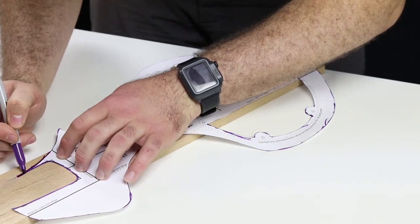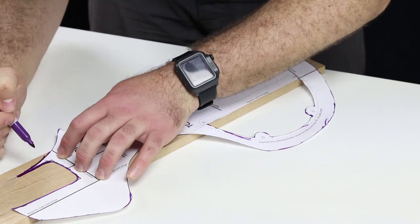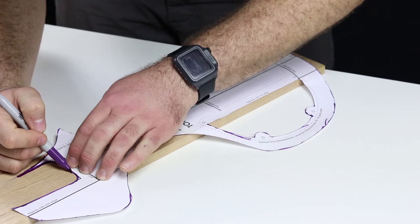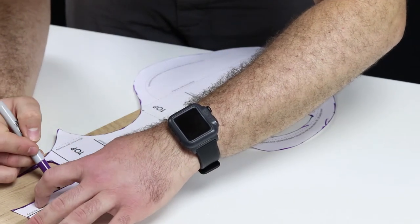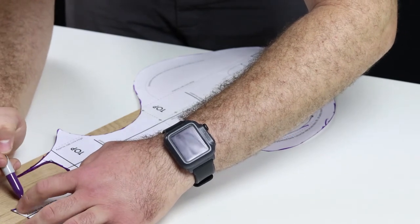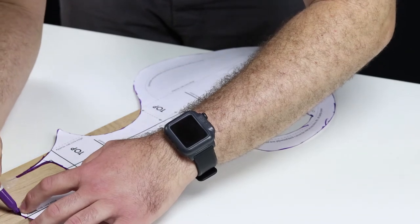So, mark that edge, and mark the inside of the neck pocket. The reason I didn't tape this down is because there's a bunch of tape on the bottom of the template already from previous.